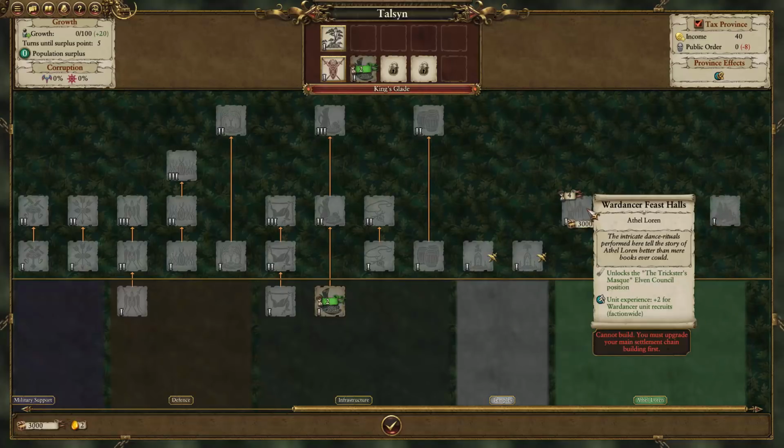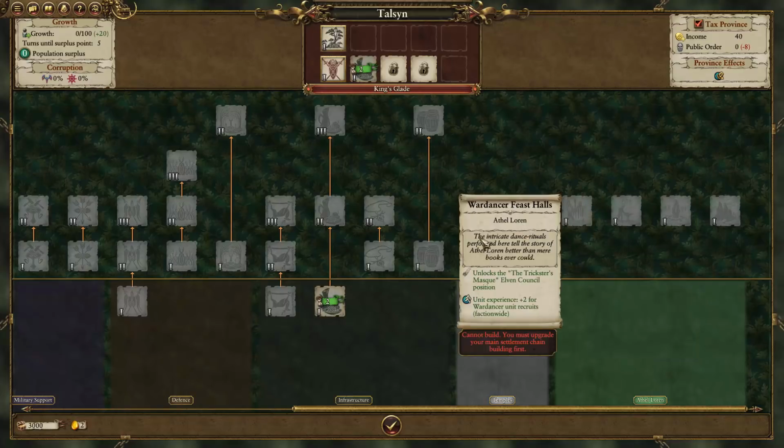So the first one I'm going to say is the War Dancer building, so War Dancer Feast Halls. This unlocks trade with non-Wood Elf factions. Initially, you can only trade with your Wood Elf brethren, and as soon as you take control of all of the Forest of Athel-Loren, you're not going to have any Wood Elves to trade with, so you're going to want this War Dancer Feast Halls to start trading with other factions around you.